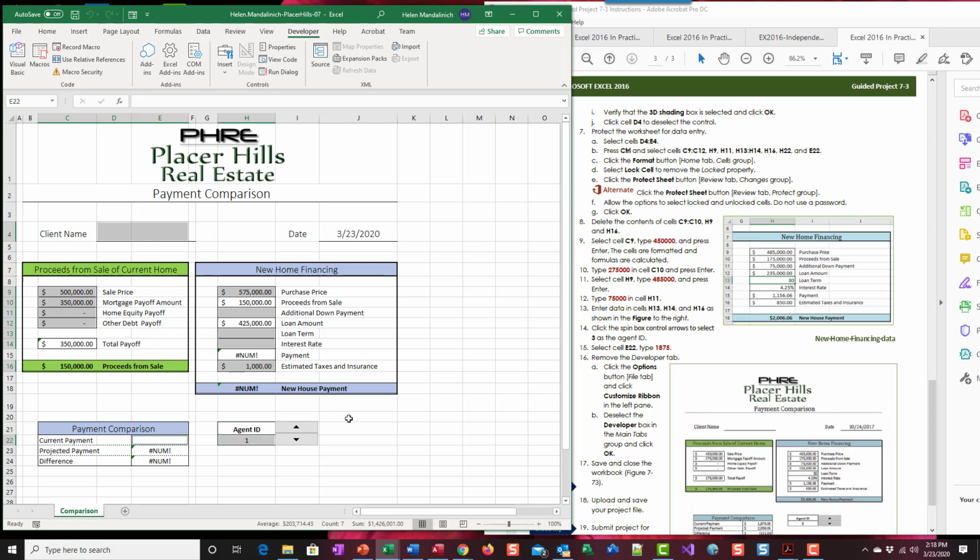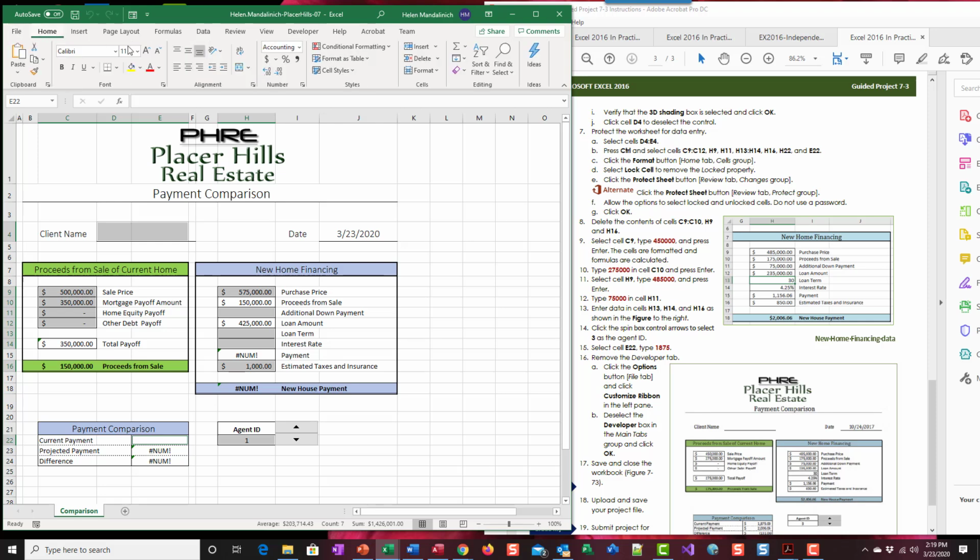So what we have done is we are selecting the cells that data entry will be made. And so the process is we figure out what cells should be able to get data for somebody to enter it. And now we're going to unprotect those cells. So to do that, there's a couple ways.